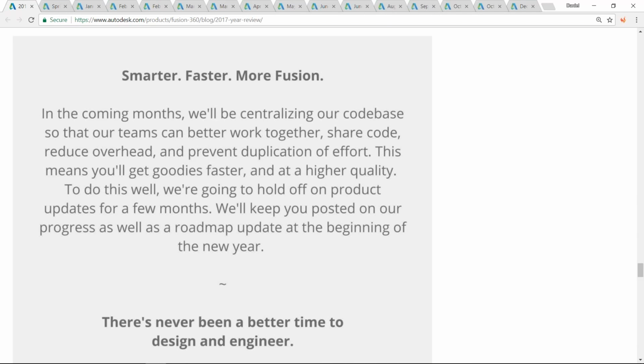So they're planning on hitting the second quarter and third quarter pretty hard with some big changes. But for the moment, we're just going to hold off for a minute and work on what we have, and we should see a couple of small updates, but expect a lull in this update storm.